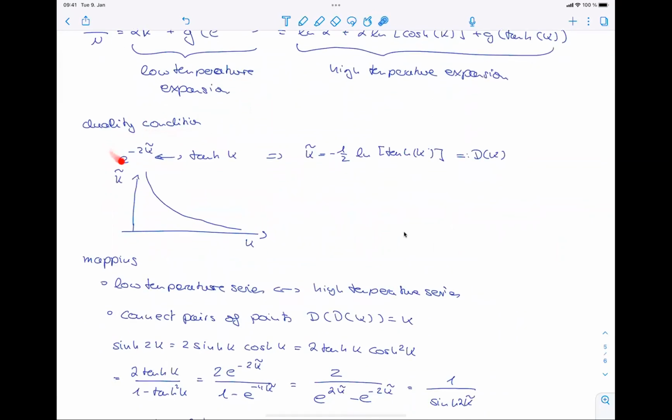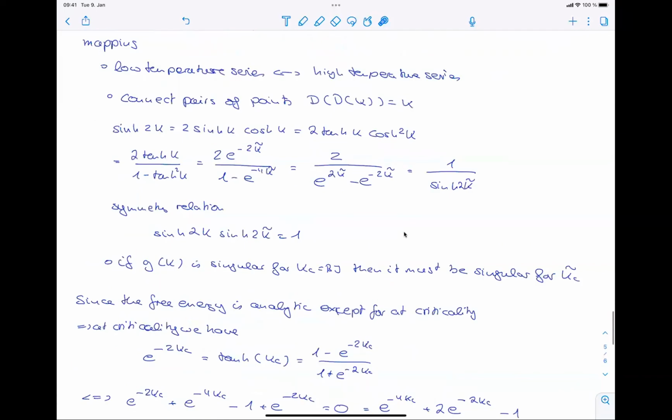You can help me. So this is our mapping, right? And what we say is that at the critical point, this is the only singularity that we should have. And if there is a singularity, then the singularity has to map onto itself. Because otherwise we have more than one singularity, because the singularity would be available in both of them. And so at criticality, the critical couplings should be exactly the same under the mapping. We're just setting this equal, and I'm losing a minus.